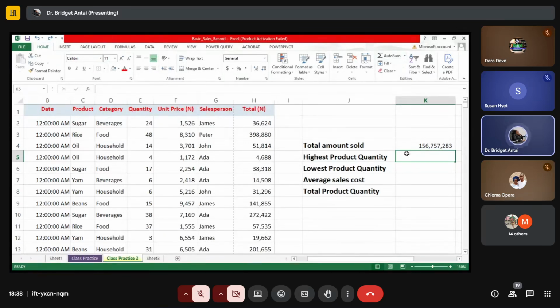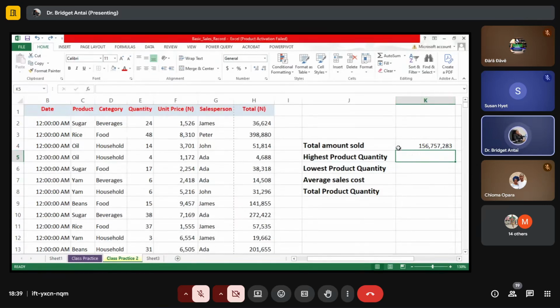And so always click where you want to input your answer. We want to input our answer on column K, row 5. You can see it's highlighted.